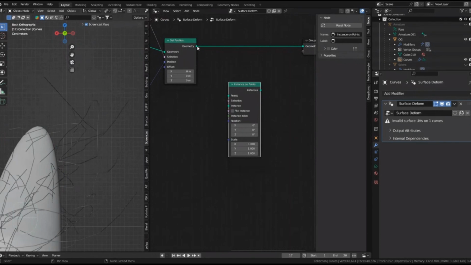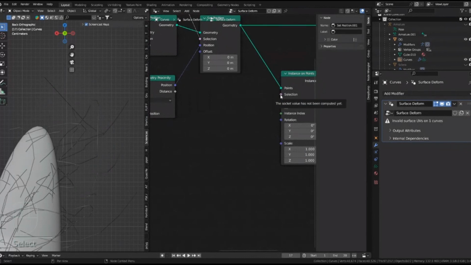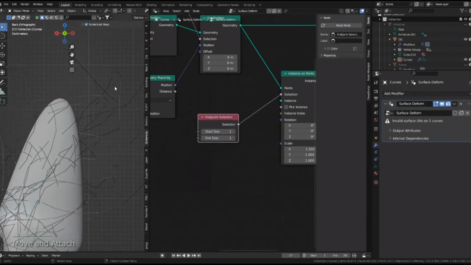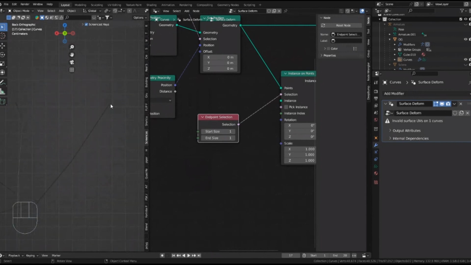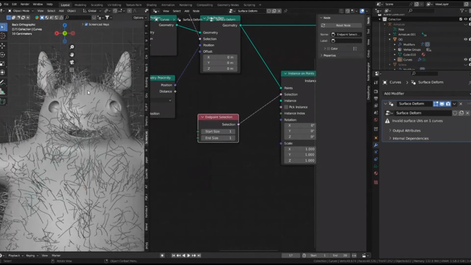This is all the details, all the information for all the points of all the curves. So I can connect that to the points. Right, so now we get points on all of the points, which is going to be a lot of points, don't get me wrong. And we're going to be selecting the ones we want now. This one, once again, has the selection input, and I can drag this to the left. And once again, I can use an endpoint selection, because I only want those mushroom heads to be located on the endpoints of these curves. On all the endpoints, I want a mushroom head.